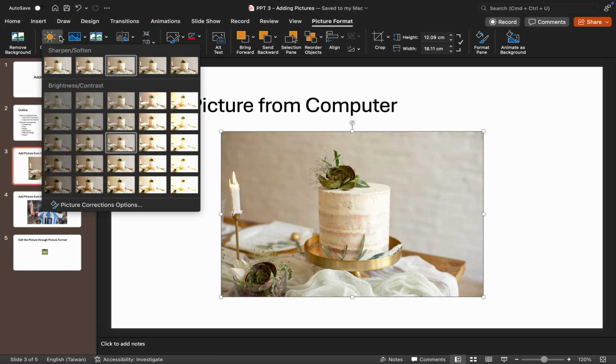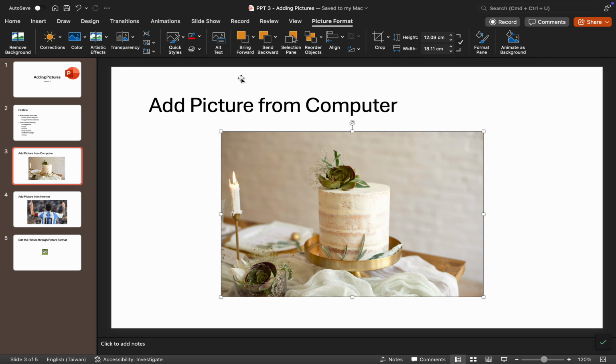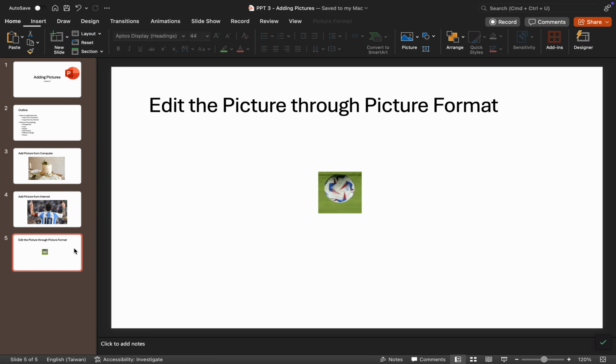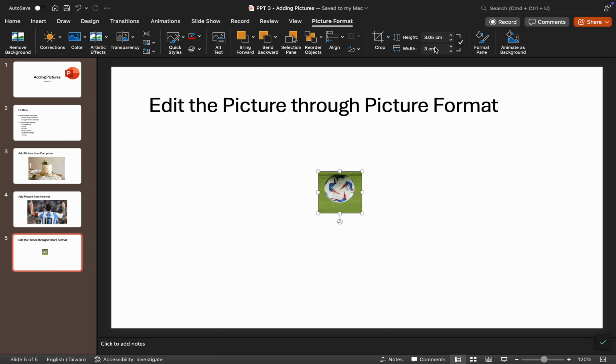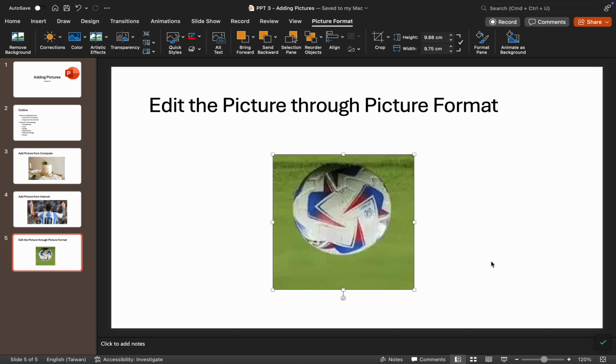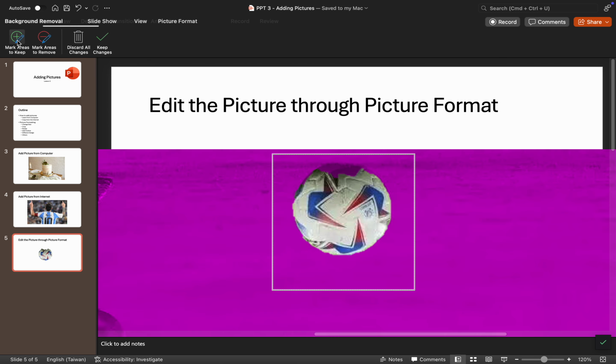Okay, and if you'd like it brighter, you can adjust or edit it here as well, and see other things that you can do. One more thing PowerPoint can do is that this ball has a background, but I don't want the background, I just want the ball. So you can remove the background and mark the areas that you'd like to keep.